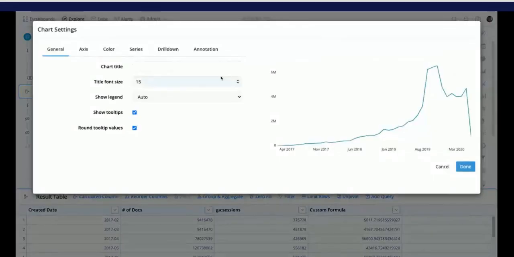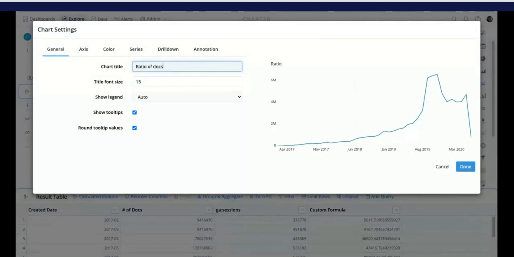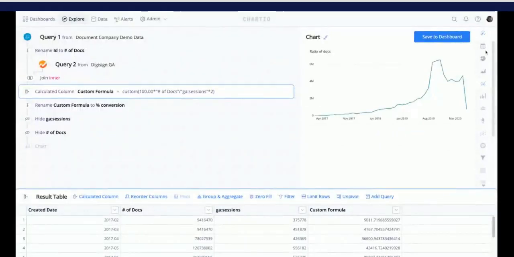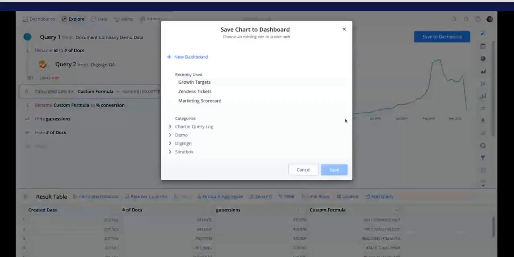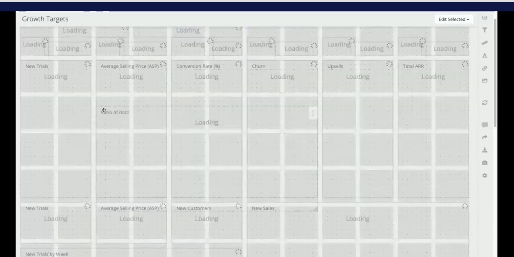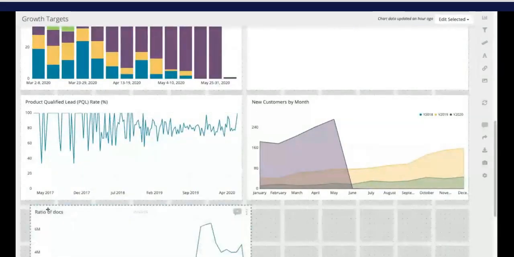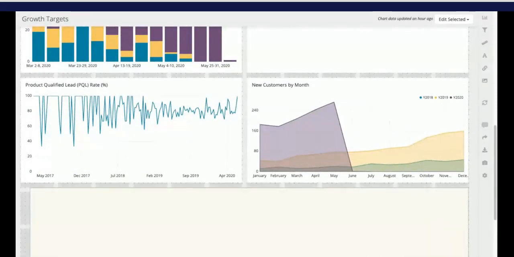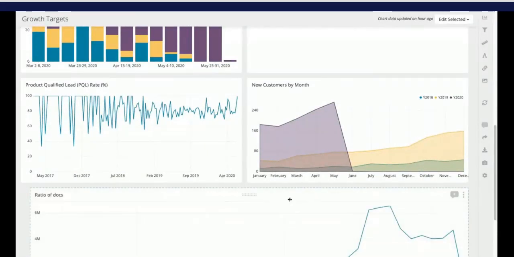We can save these as a data store. We can save it as an alert that sends you every day. But we're going to save it as a chart, and we'll call this ratio of docs. I could change all kinds of other settings on this. We have all kinds of different chart types as well here on the right. But we're going to save just this, and I'll save it. Doesn't matter which one I save it to. Let's save it to a dashboard, and you can arrange it and put it anywhere you want and size it however you want. So that's the end result with this Visual SQL.